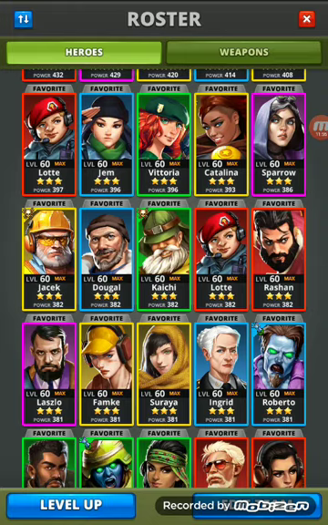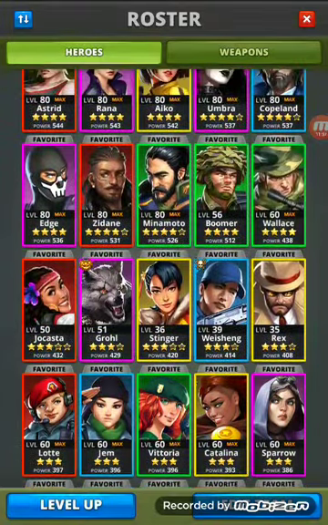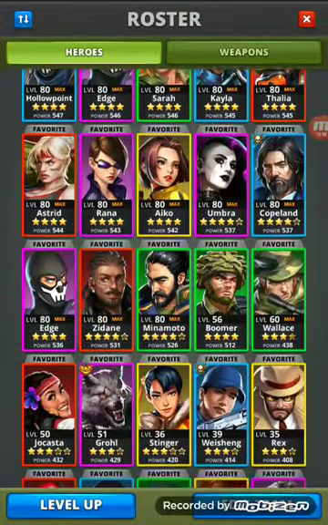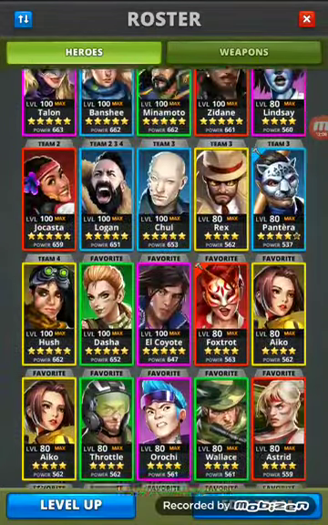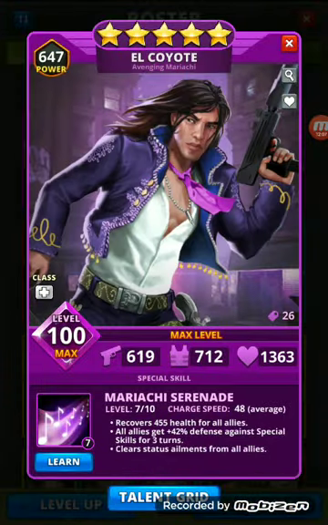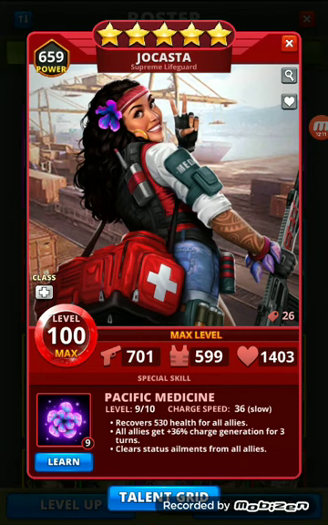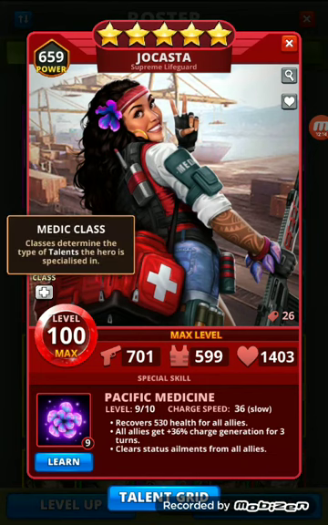So, another thing you'll run across is where they're the exact same category, and you've got to pick who you want to have the emblems. So both Coyote and Jocasta are medic classes. So in all honesty, I'm probably going to split emblems between the two of them, because I always use them for war, every single war. They're on one of my teams.